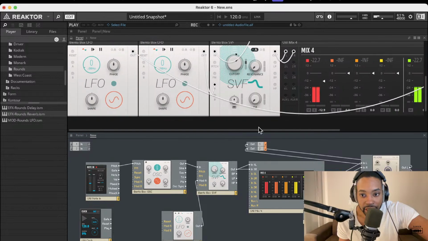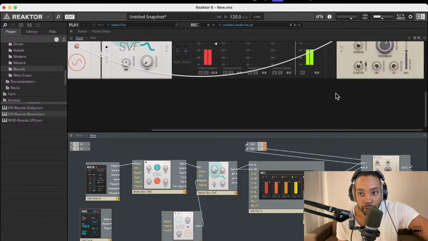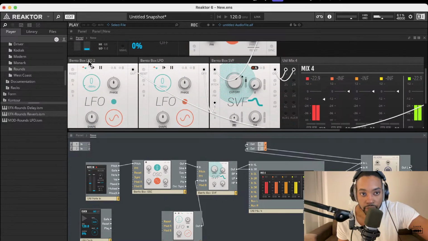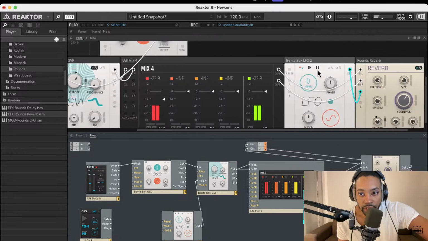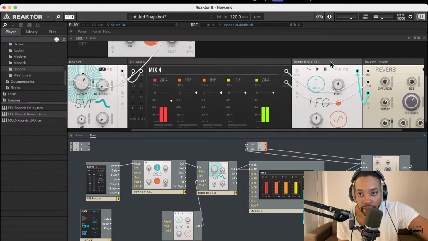Make it a little faster. We'll call this LFO2, and we'll speed it up. Move our LFO2 over here. Move our mix 4 to the end.